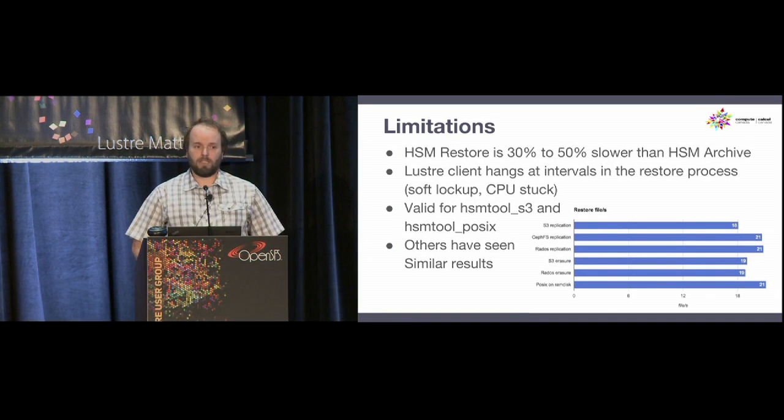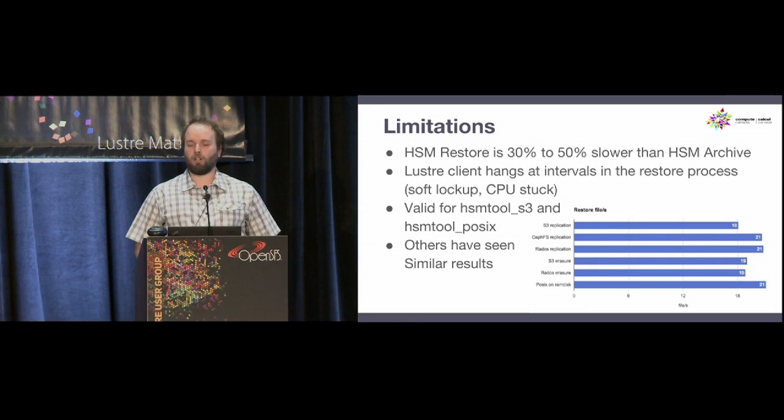Initially we thought something must be wrong with our test setup, so we tried to tune our ZFS environment and went back over our notes from the installation to figure out what was wrong. Then we got our colleagues at HPE to also try our S3 Copytool to reproduce our results, and with their own independent setup, they came to the same conclusions. Also, looking at some slides from DDN at LAD last fall, from a presenter whose name I don't remember, who presented about the WAS Copytool for Lustre, the benchmarks in their slides seem to point to a similar behavior.